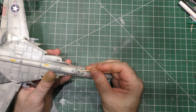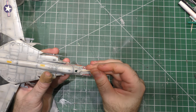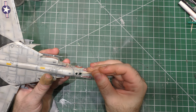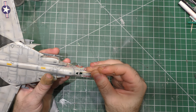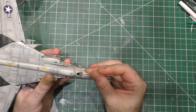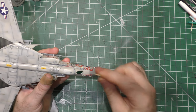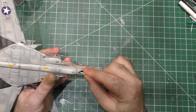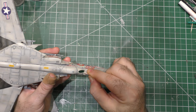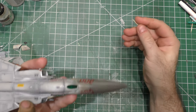But let's see. This is coming off pretty well. The thing about Parafilm is if you don't leave it on for like a ridiculous amount of time, it does come right off nice and clean. If you leave it sitting and you walk away from your project for a really long time, it tends to not want to come off nice and clean and give you nice crisp clean lines. But it's only been a day or so, so we're doing pretty well.